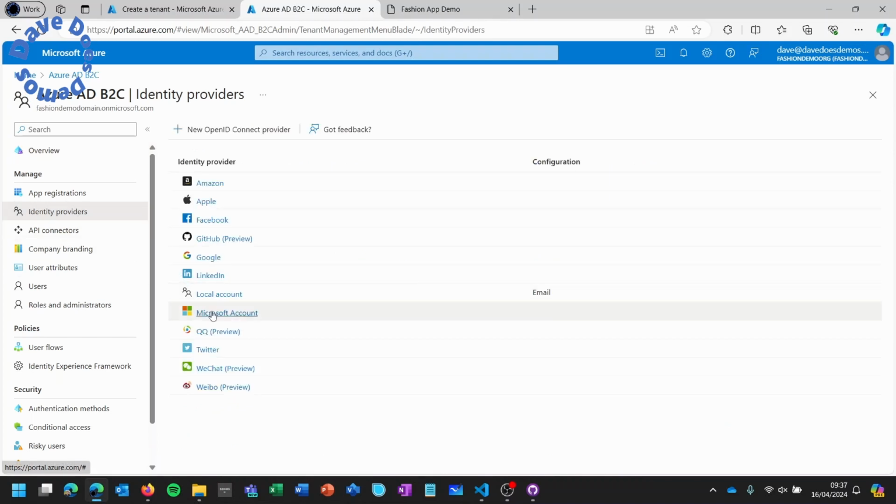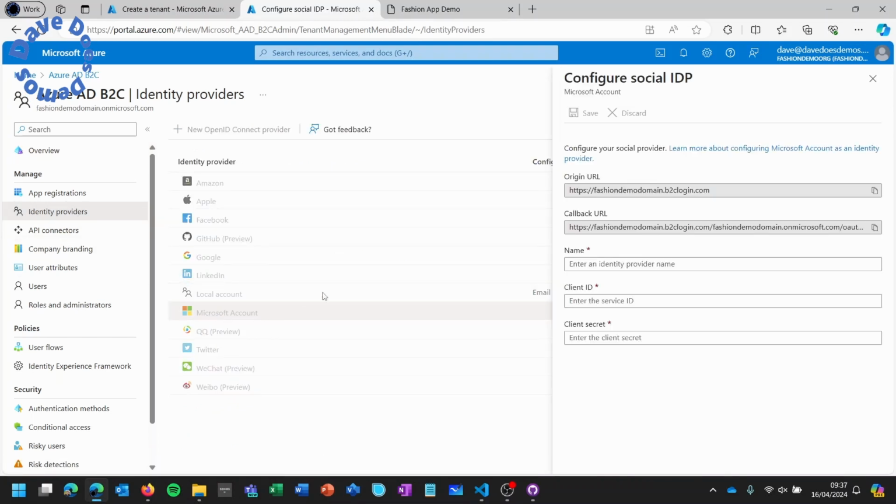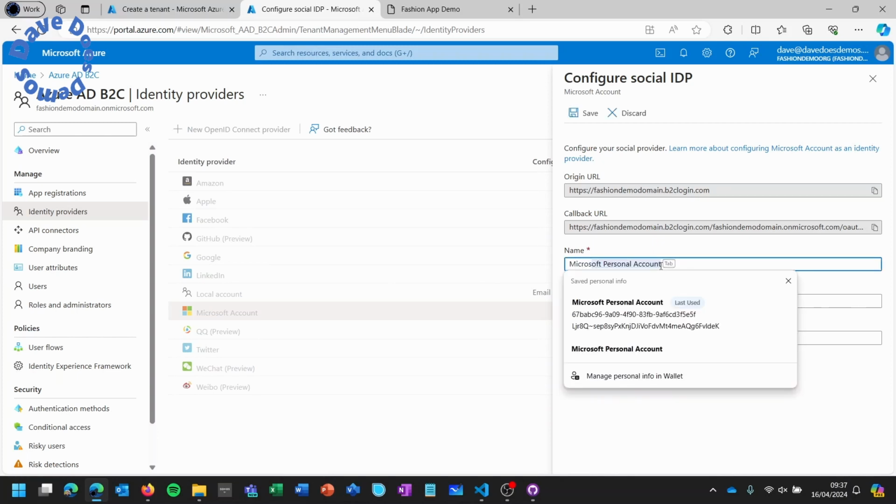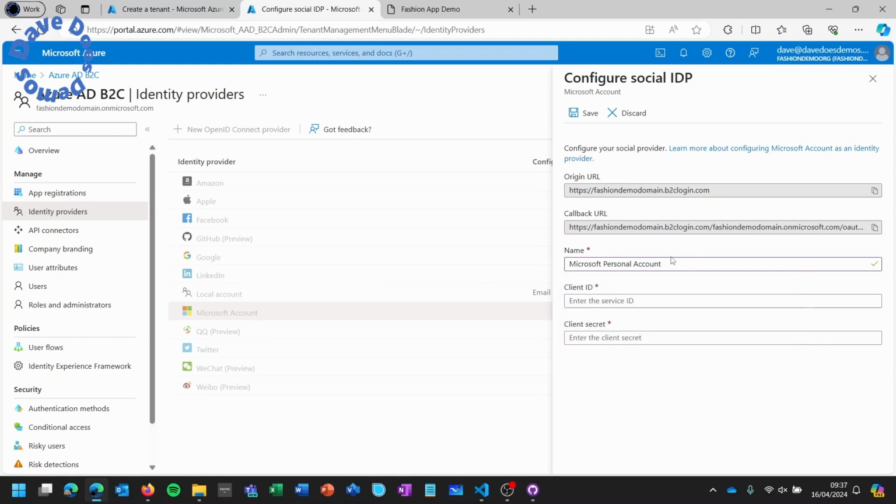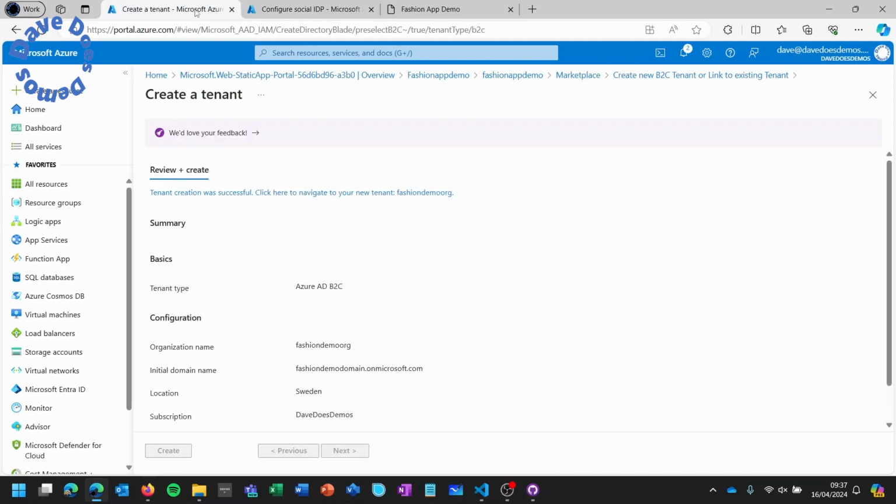So next we're going to create identity provider links. You can see the list there. That's not a full list, and you can do custom ones if you wanted to. But these are the common ones that are already in there. So we can log in with the Microsoft account. Where I've just typed Microsoft personal account, that's the text that comes up on your web page, so people need to know what that means.